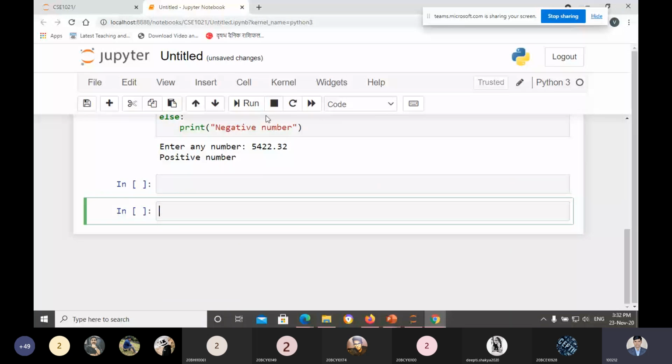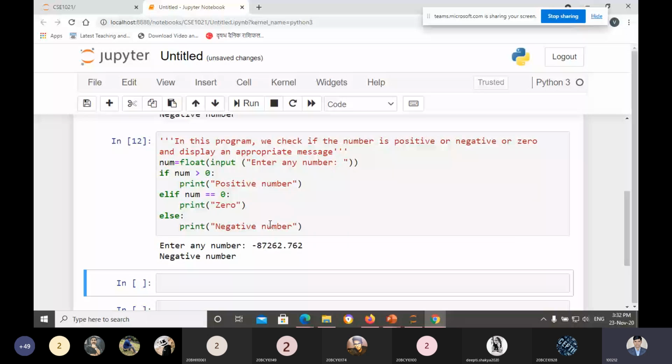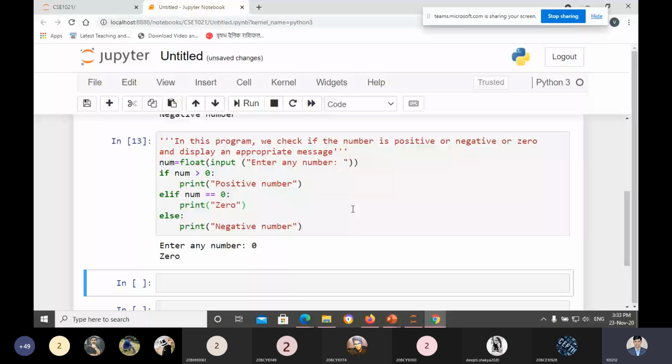Sorry, I'm just taking the negative value like this one. So the answer will be negative. And I'm taking the input 0. So this is the point. In a small program, we need to build our base through the good programming way. So that's why I'm just focusing on the programming. So just please listen to each and every word properly. So this is a program by which you can see.